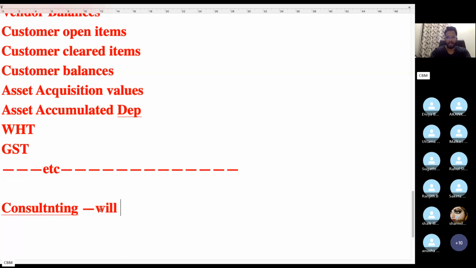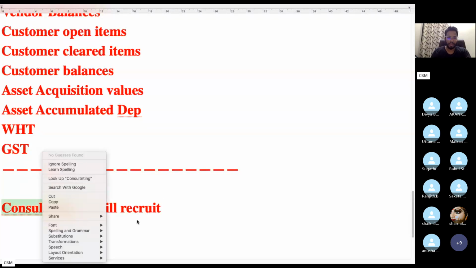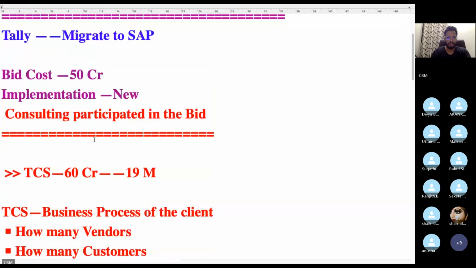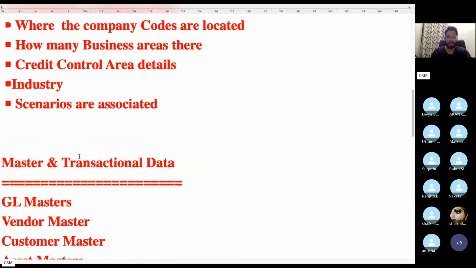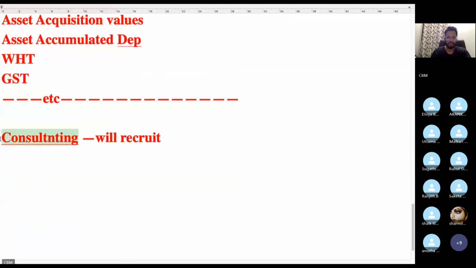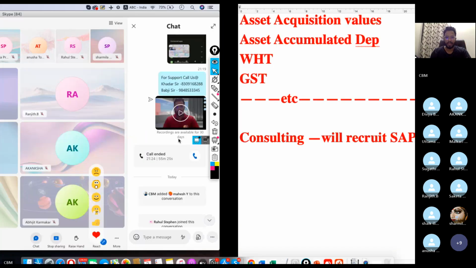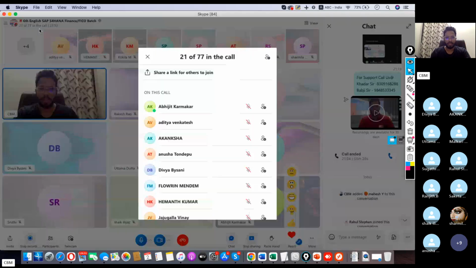This consulting company will recruit SAP consultants, including FICO, MM, SD, PP, QM, all consultants, and all interface teams, to this project.